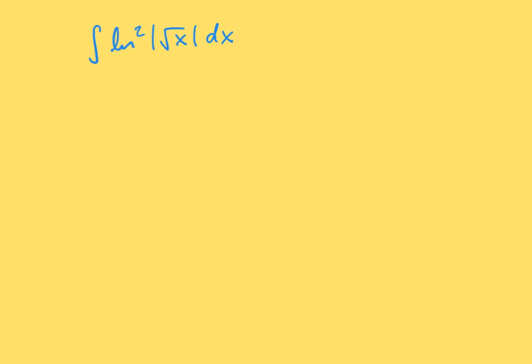So this exercise here is a slightly cheeky one. What we have is the logarithm squared, and the argument of the logarithm is the square root of x. And the thing that I want you to realize is that you really cannot in any way cancel this squaring and square root here. They mean quite different things. So let me just talk about what that means. Let me just write it out a bit more explicitly.